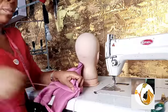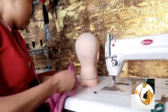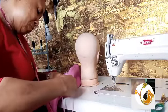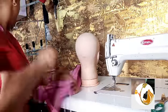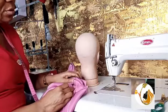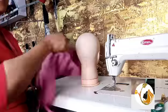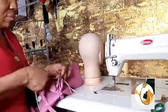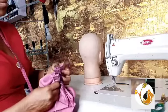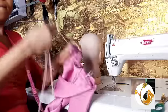So at this point, I'll quickly use the freehand needle to do some loose stitches because I intend to pull it together. I want to pull it together, especially because of the back where I fix the style on now. I want it to be stronger than it is now. So by the time I pull it together, it's like, no, we already sewed with machine. So then using the freehand is like giving it a double sewing. You understand? So by the time I pull it together, it will come out tight, or should I say tighter, and then stronger, firmer, and your result will just be perfect. And it will also help to give a little style to the back again, to the finishing.